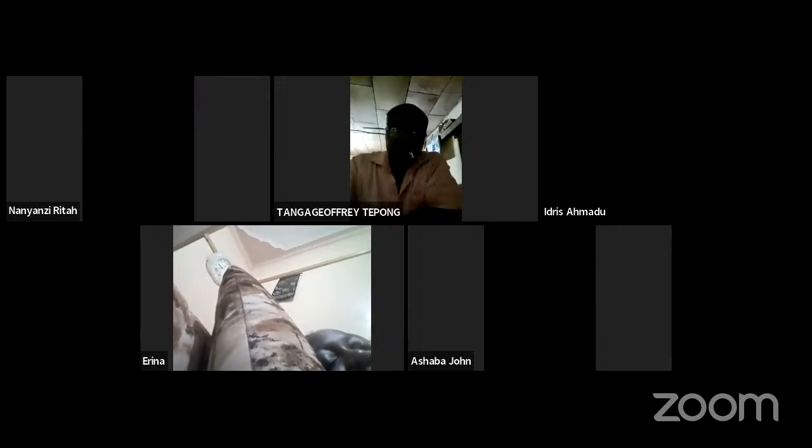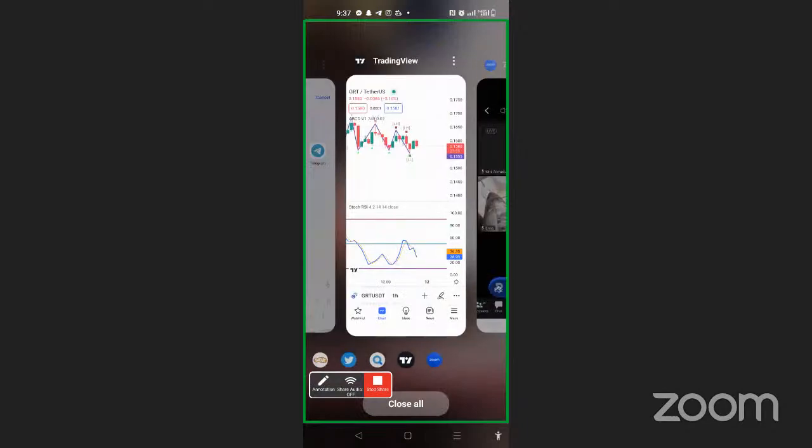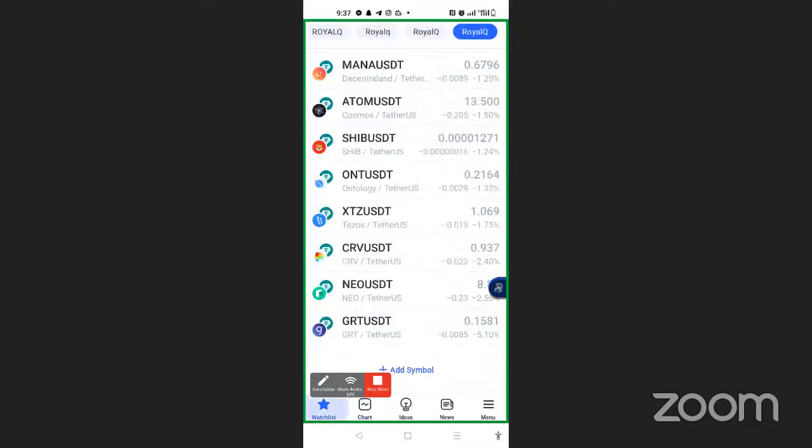Okay, please don't stick in the past. I've given you settings of your stochastic RSI. When it comes to cryptocurrency, you must be able to unlearn what you learned, all right? Don't stick to the past. If you don't have three confirmations, especially if you don't have experience in trading, I beg you, please, personally, don't get into that trade. Even if you see a lower low, and you know it's going to form a lower high, please don't get into that trade. If the stochastic RSI is pointing up, it is an indication that this trade doesn't have the velocity or the momentum to move up. Okay, let's find another trade.